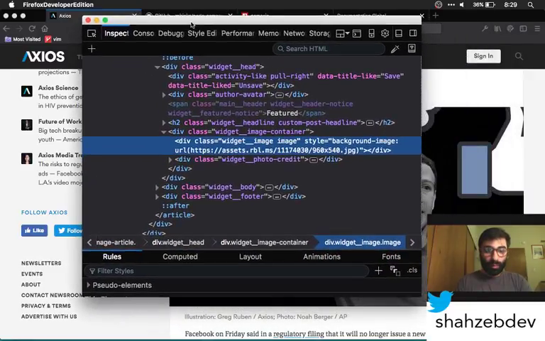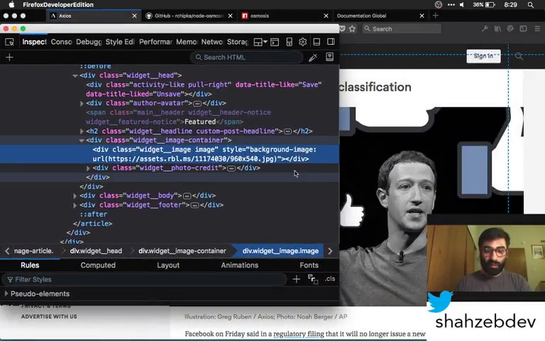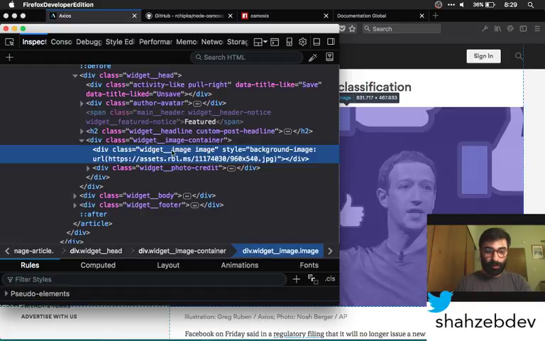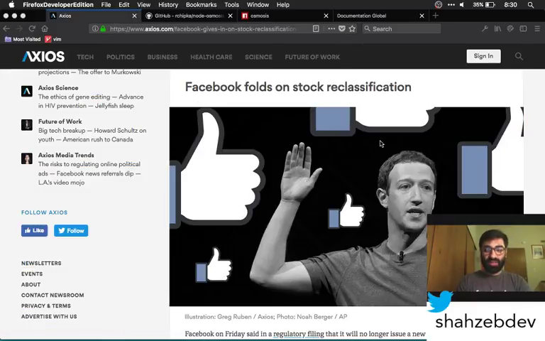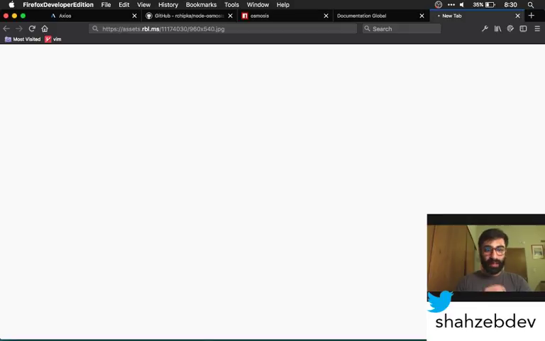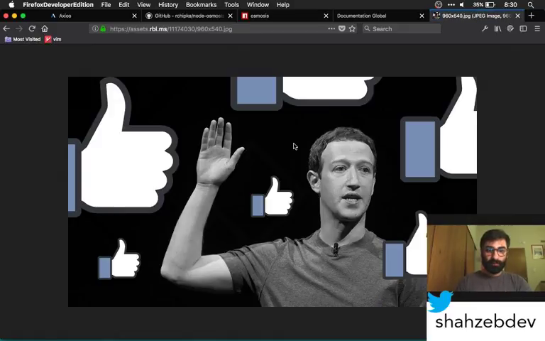So it has brought to our attention the div called widget_image. It's an image class also. And so this is where we can see they aren't just using an image tag, right? They're using a style that declares a background image with a URL. And what we want is basically a way to figure out how to grab this style's JPEG. So if I open that over here in a new tab and give it a second, so this is the image. So this is exactly what we want to be able to get.